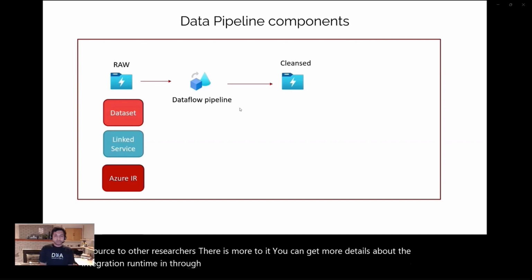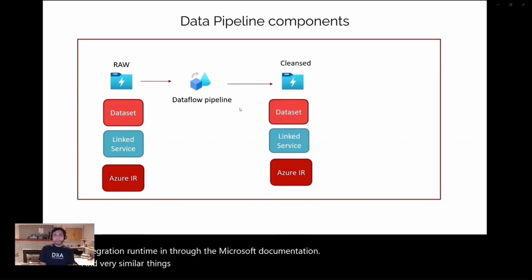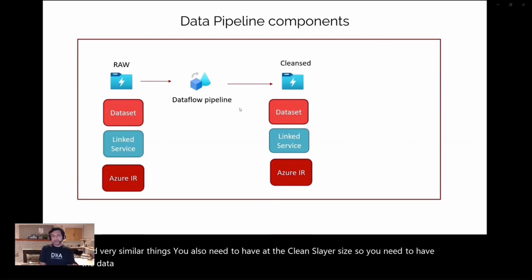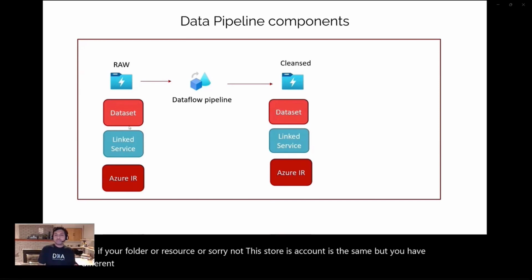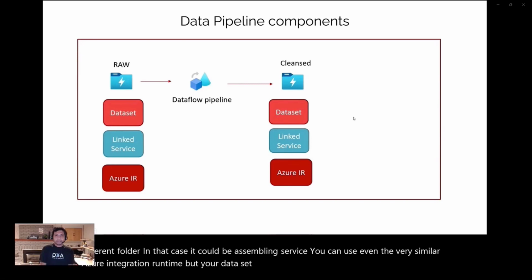through the Microsoft documentation. And very similar things you also need to have at the clean layer side. So you need to have a data set, a linked service, and Azure integration runtime. But here, if your storage account is the same but you have a different folder, in that case you can use the same linked service, even the same integration runtime, but your data set needs to be different.